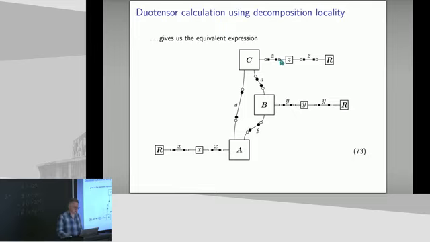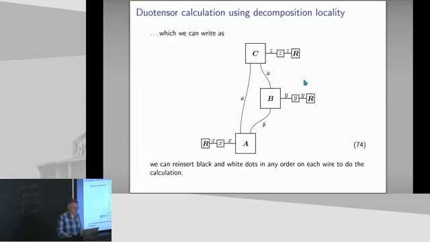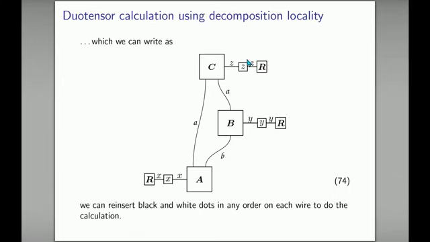Okay, and now we've got this big thing, but because it doesn't matter which order these black and white dots appear in, we can just replace all these black and white dot pairs by straight lines. And if you want to evaluate this, you reinsert black and white dots however you want, it doesn't matter. And now these little boxes are still readout boxes, but the wires are no longer the pointer system. These little boxes are the duotensors representing readout boxes, because look, they have different font on the wires.